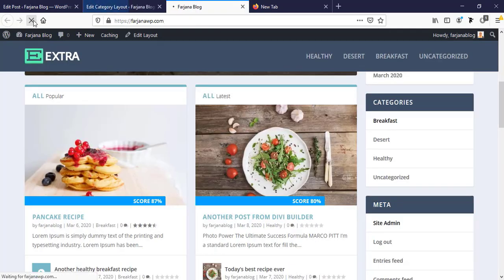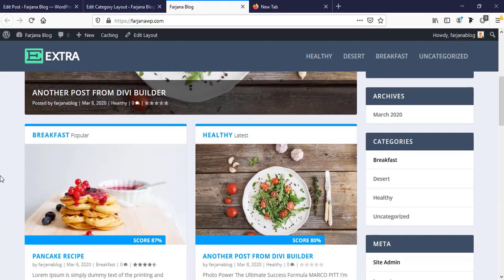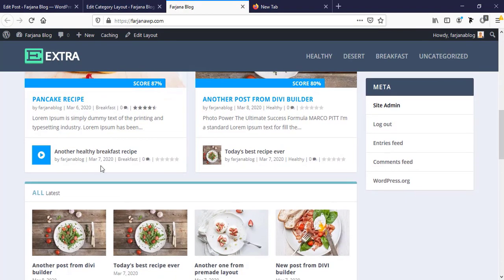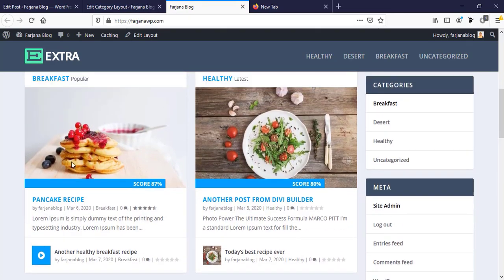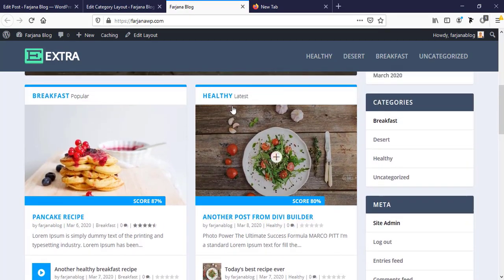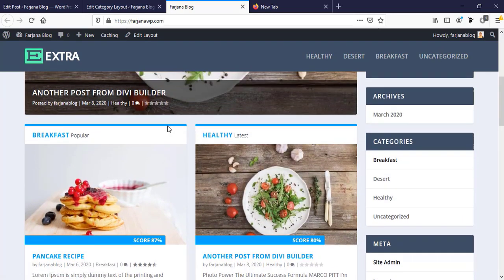Now refresh our home page, and here you can see the breakfast category, here is the healthy category, and under each is showing posts under that category. And here is a color in the top line, and for score we can also change this color.